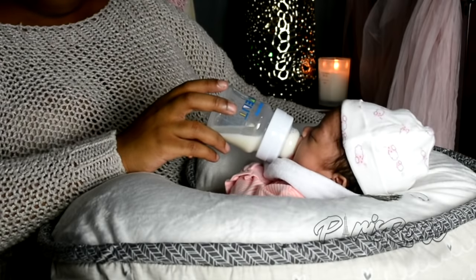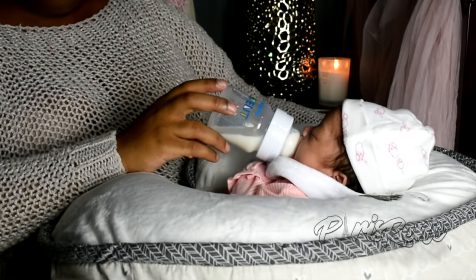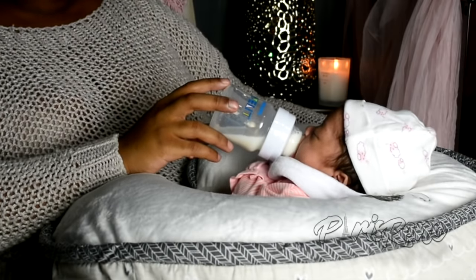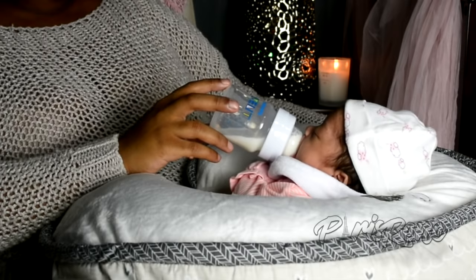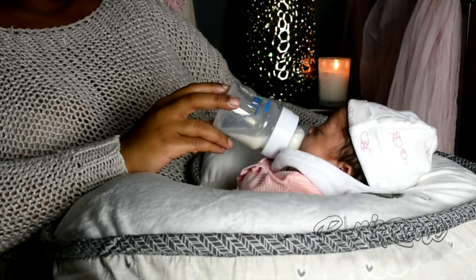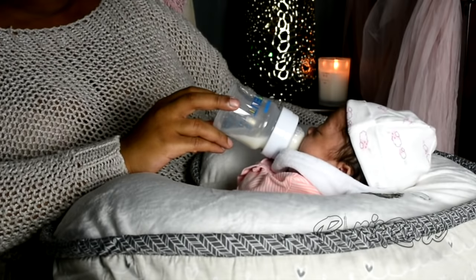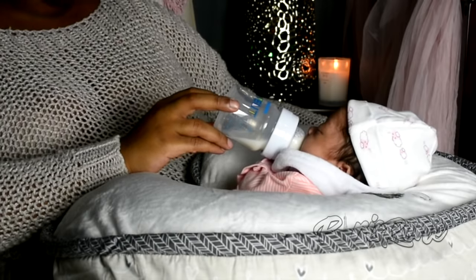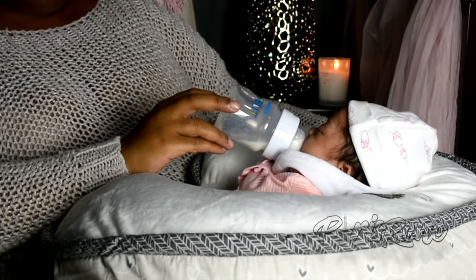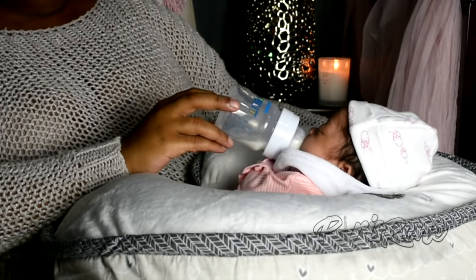So I would just spend a good 10-15 minutes until she's all done watching TV while doing this process. Or sometimes I just relax, listen to music, whatever I choose to do, that's what happens. It doesn't take her long anymore to eat. Once it's feeding time, she already knows and she gets right to it. Okay, there is no playing games with this little baby.